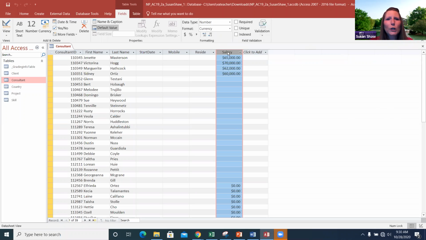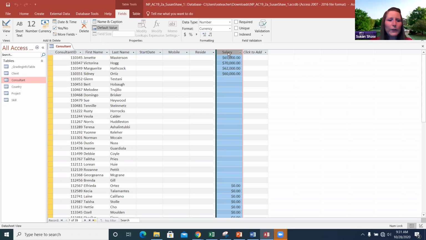Okay. So I'm going to click the word salary. Do you see when I click on the word salary, you can barely see that, the dark bold line appears to the left of the column here for salary, and inside of the little arrow, there's a little dotted box. That allows me to move this. I'm in move mode. I can actually move this entire column. So when I click on this word, the field name up here at the top, I get this dark bold line over here to the very left of my salary column. And there's a dotted line at the bottom of this arrow. So this lets me know that I can now move this column.